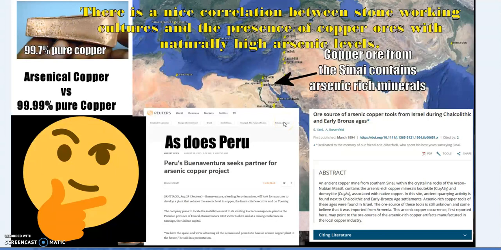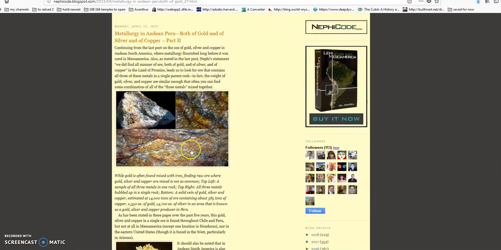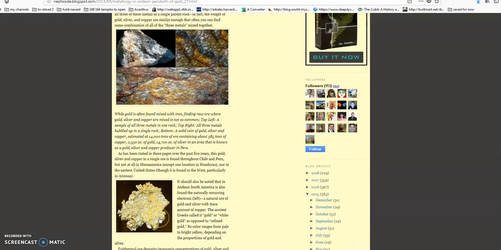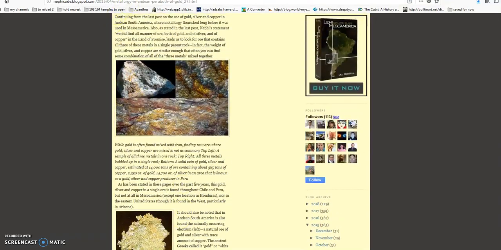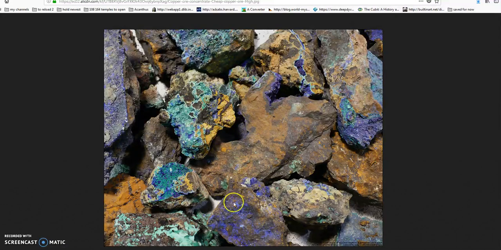But the point is that when copper is extracted from the ground, it does not come out pure. It's part of a mix of minerals. So for instance, copper, gold and silver will be found together. This is how it comes out of the ground. Every once in a while people will pull out a gold nugget, but even those gold nuggets are not pure. This is what's called peacock ore, which is basically one of the main forms of copper ore. It's mixed with tin, gold, silver. This is how it's extracted. You don't find pure copper from the ground. You have to go through some advanced metallurgy to get these out. So again, just examples of how ore actually comes from the ground.